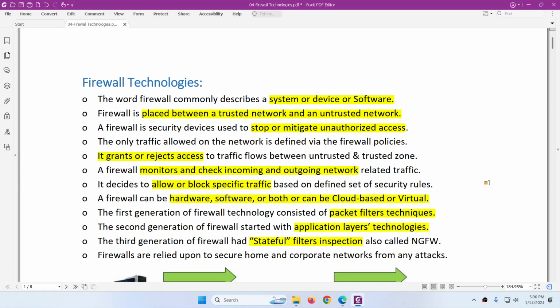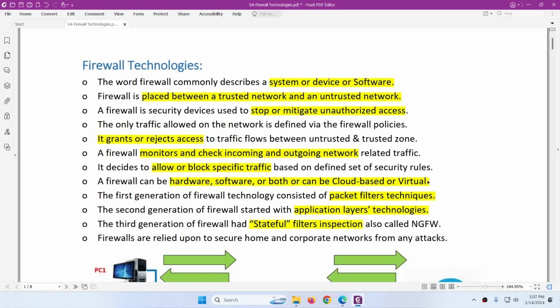However, nowadays we can keep the firewall everywhere in organization. It can be from trusted network to trusted network. It can be in data center. It can be in the perimeter. It can be on the edge. It can be anywhere. It can be to protect some services. It can be to protect data center servers. However, the main purpose is to protect and to stop and mitigate unauthorized access. So we use this security device for multiple purpose nowadays.